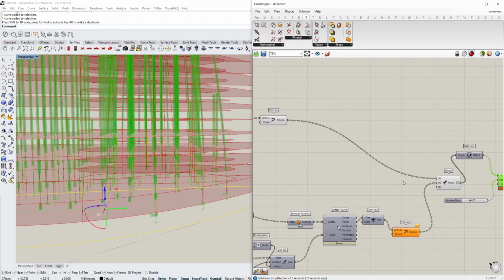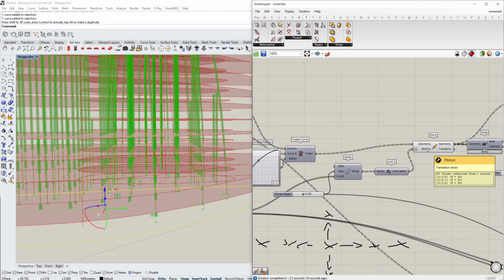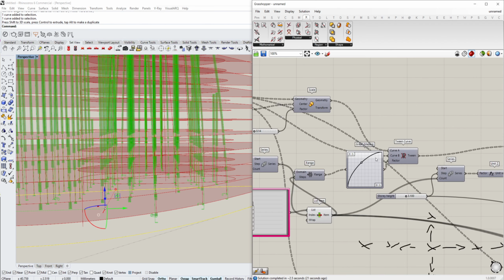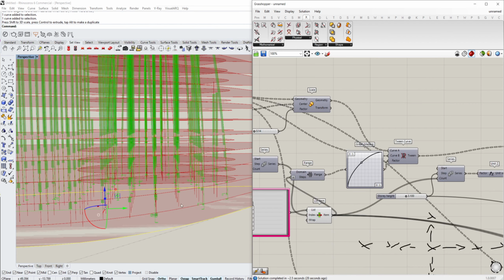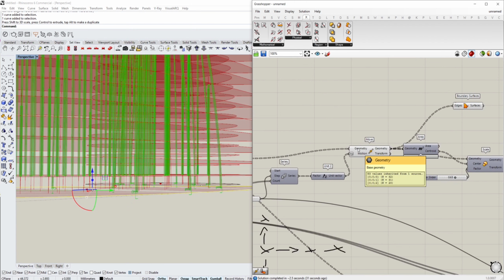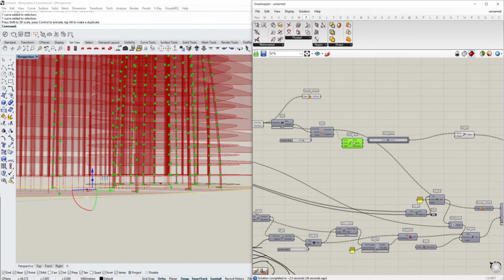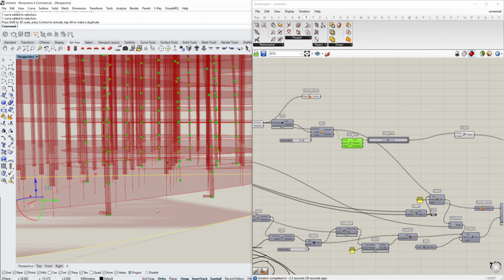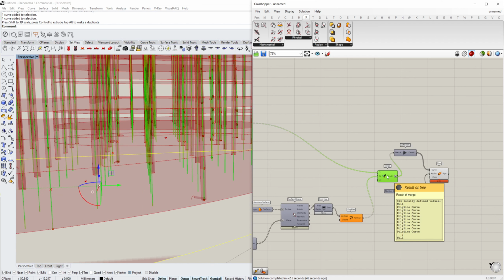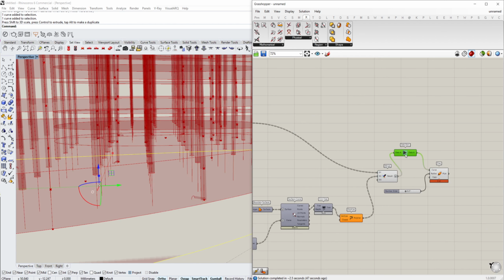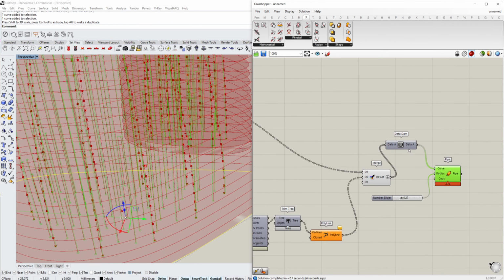There's some weird stuff happening here, actually. Let me actually see why. Because I think it's because we defined more. We have more range like this, so we need to put an expression here, x minus 1. So then it should work correctly, but doesn't. Let me actually double check this. So those are our points here. And for some reason it wants to go in a total different direction. Like this. And we just need to update it, obviously, and then it should work correctly. Yeah, perfect. Nice. That looks pretty great.